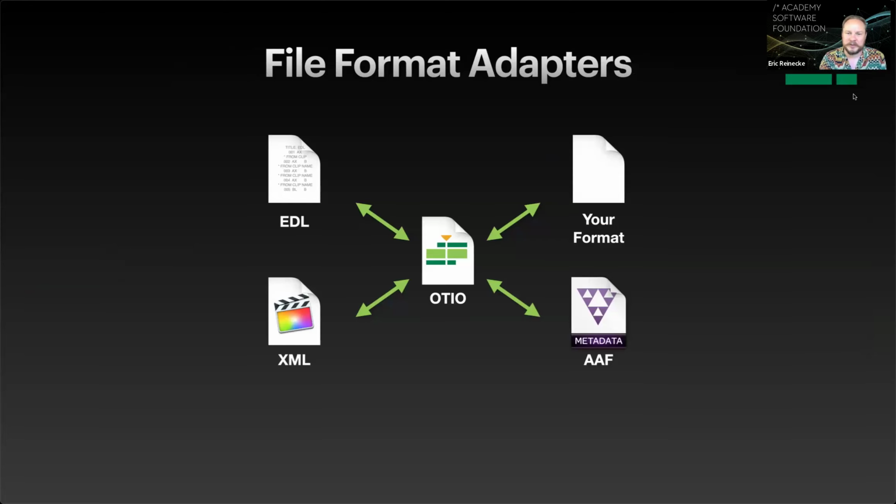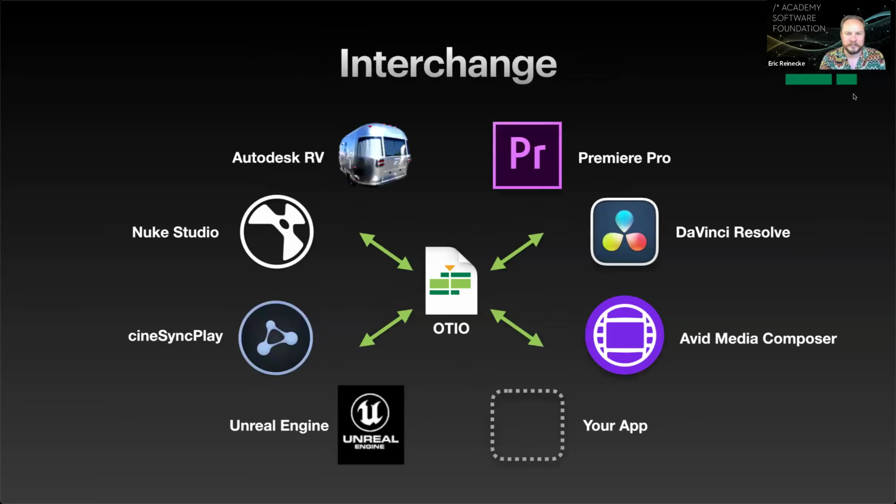File format adapters convert to and from a wide variety of other formats. Since adapters are plugins, the system can be extended to support common formats in use in the industry, as well as custom playlist formats in your workflow. By offering format conversions as a first class part of the OTIO project, we're able to avoid many of the pains that typically arise when a new format is introduced.